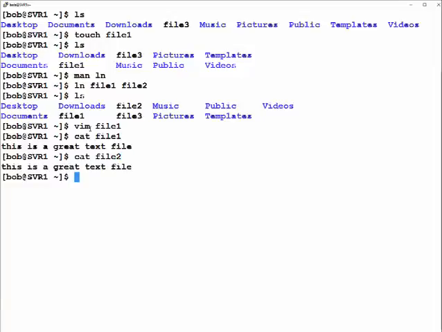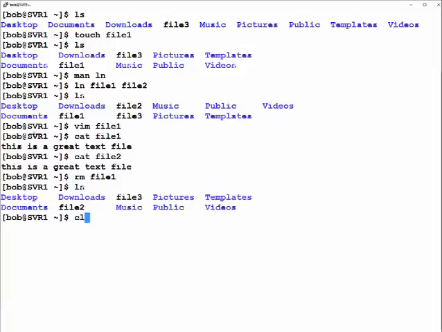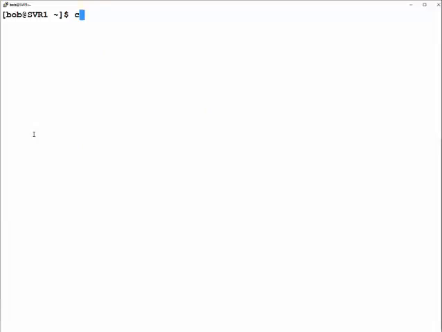I'm looking at the same spot on disk. If I rm file 1, all I did is blow away file 1's label. And if I cat file 2, my data is still there. Nothing but labels pointing to inodes.